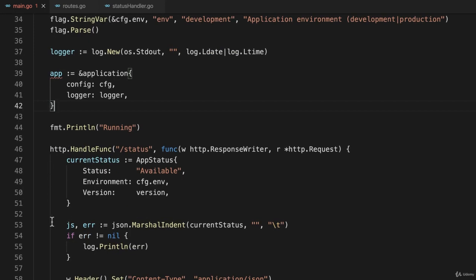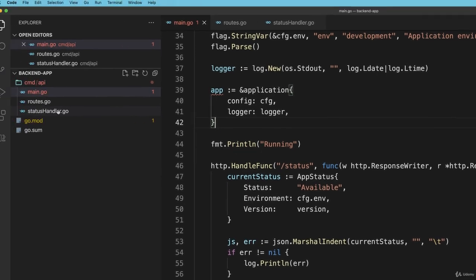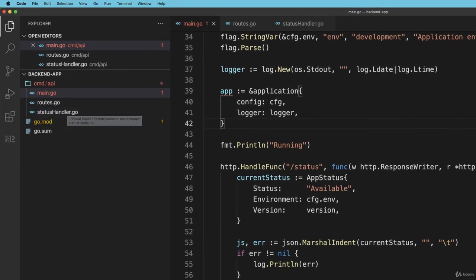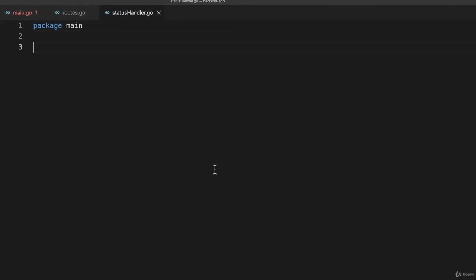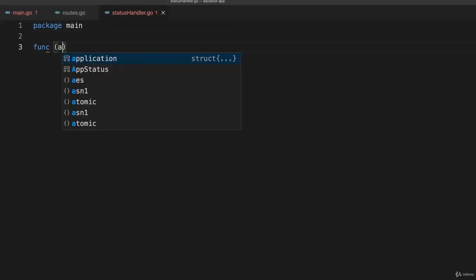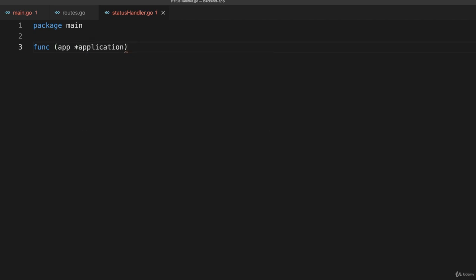So we have this handler func right now. And what I want to do is create in status handler, I want to duplicate this functionality, but tie it to my application config by creating a handler with a receiver. And I'm going to do that in statushandler.go. So inside of this, let's create a function with the receiver of app, which is of type pointer to application. And we'll call this statusHandler.